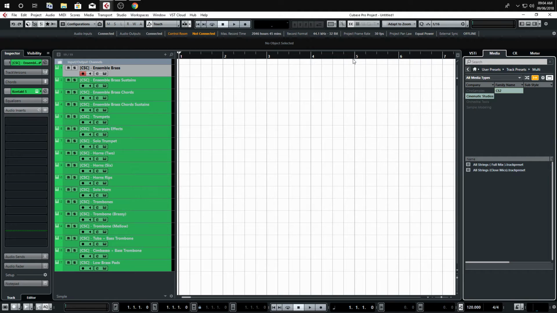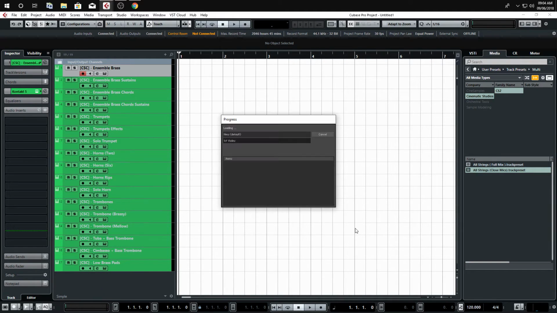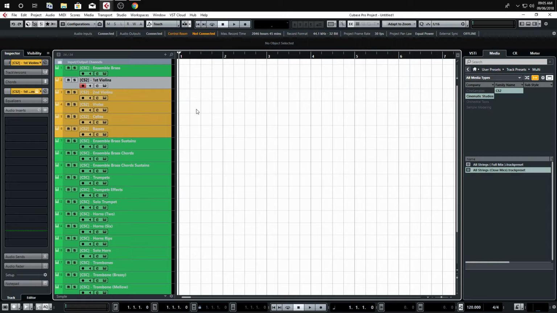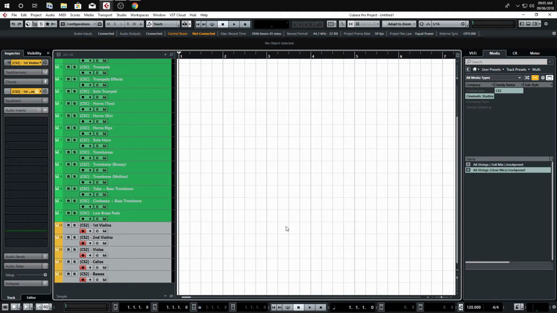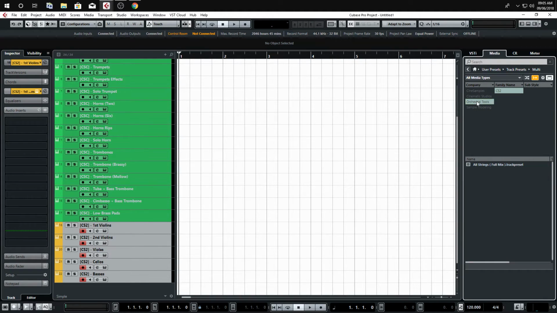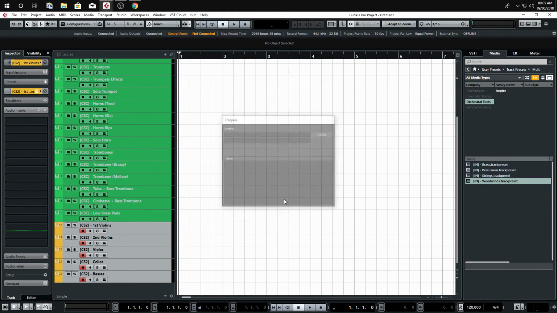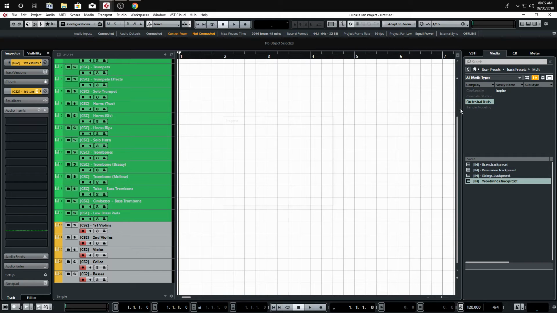Another handy thing when you're using these track presets is you can save different versions of your settings. So if you wanted to load up all your string patches, let's say for CS2 or whatever library you're using, you can do a dry version and save that, and you can recall it, or you can do a normal one where you're using the normal microphones and whatnot. So it's a very good way to work. I'm just going to load all this stuff in, and you can see how easy and quick you can start building templates using this method.